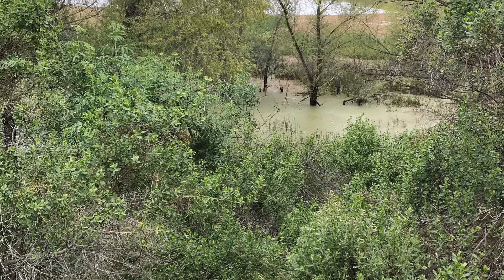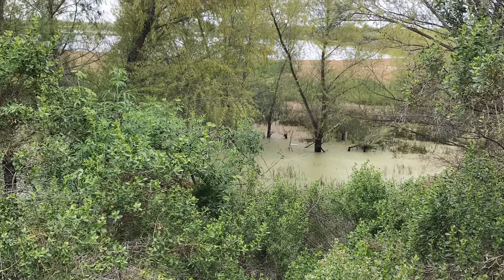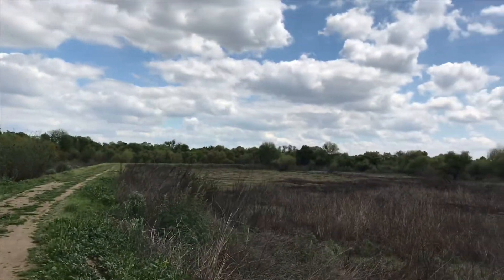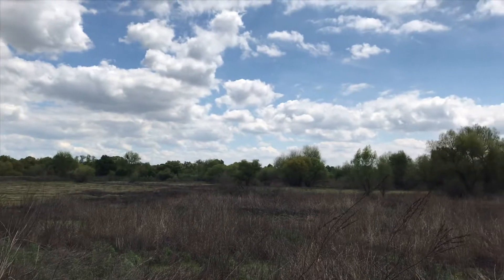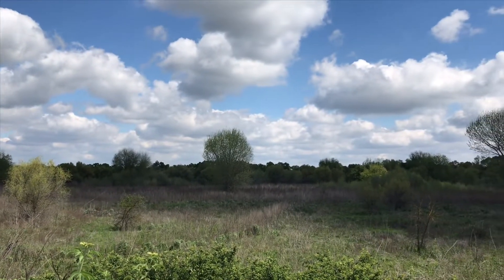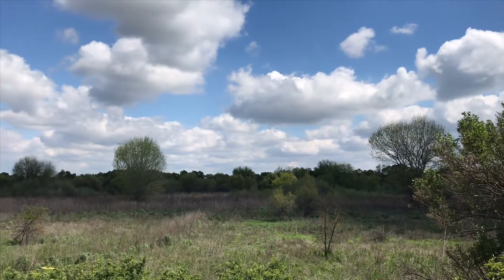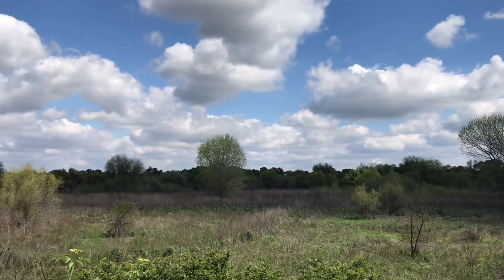Flood tolerant trees thrive in seasonal wetlands and riparian ecosystems. Here's the dry side of the seasonal wetlands. You can see that grasses are taking over where plants that lived under water used to be. And off in the distance you can see the oak forest that's right along the river.